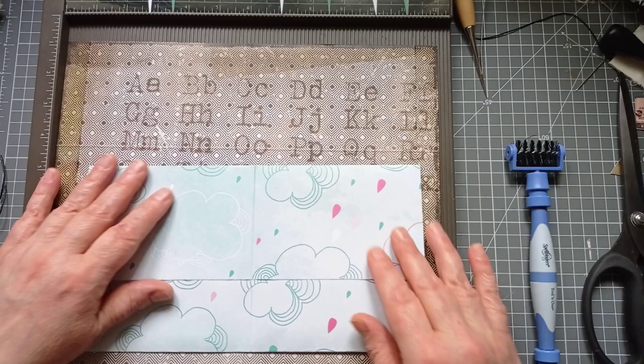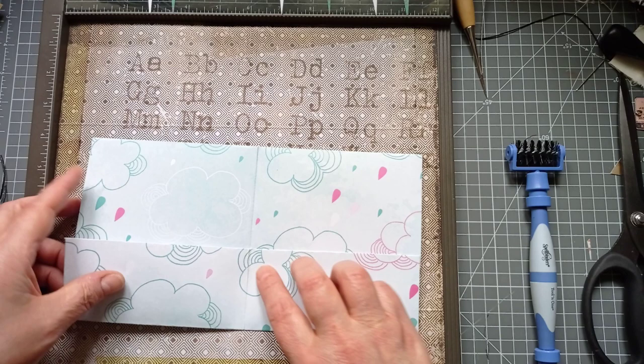I mean, I go from one extreme to the other. I don't like measuring, and then I give you this with all these measurements.